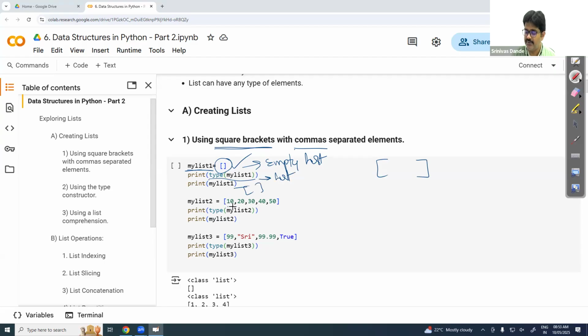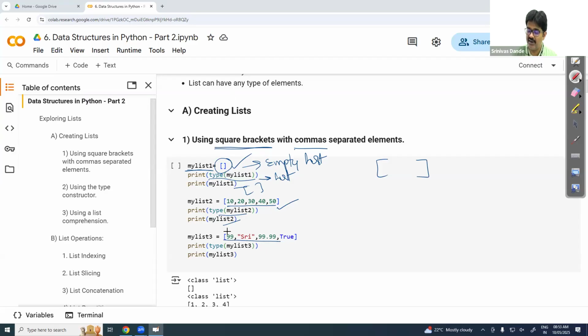Here I am creating a list with 5 elements. Again, printing the type as list type, and printing the elements. As we discussed, this can have any type of element, right? Heterogeneous elements.